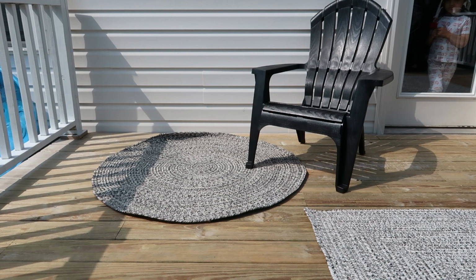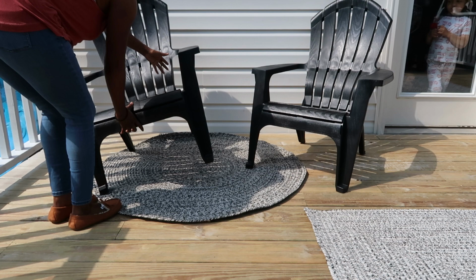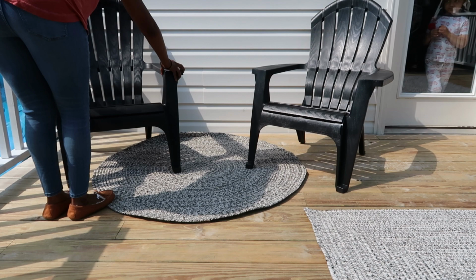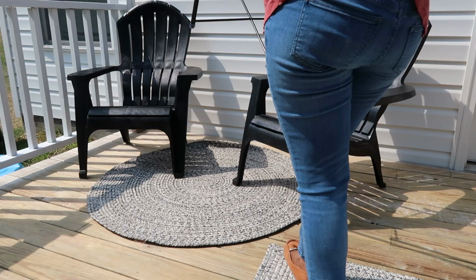In case anybody is wondering, I did put 2 coats of paint on these chairs. I went through 3 bottles of spray paint, and they were $5 a can of paint. So yeah, I spent $15 to resurface or refurbish these chairs, if you want to call it that. But yeah, they look so good, y'all. I love those chairs painted black.